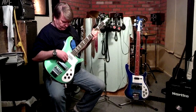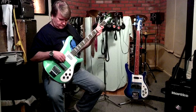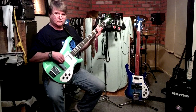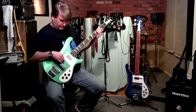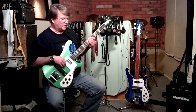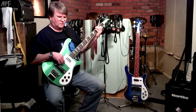Okay. Neck pickup. Middle. Bridge. So you notice the bridge is much more mid-rangey, more barky, and I think that's because of those huge pole pieces.